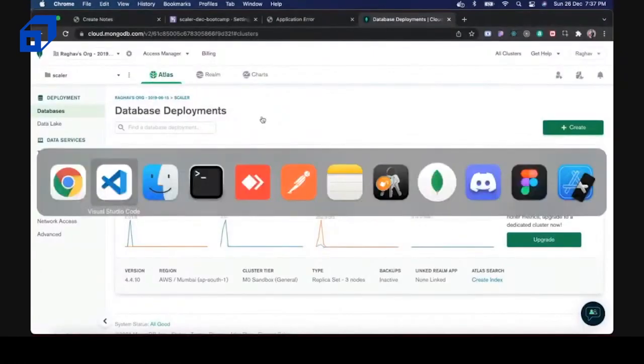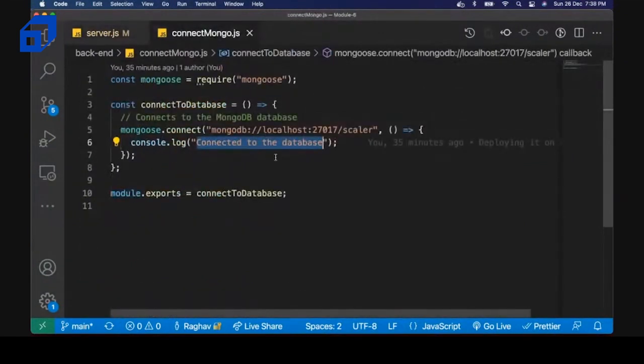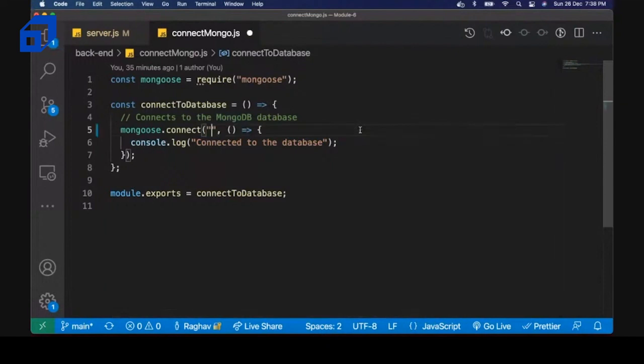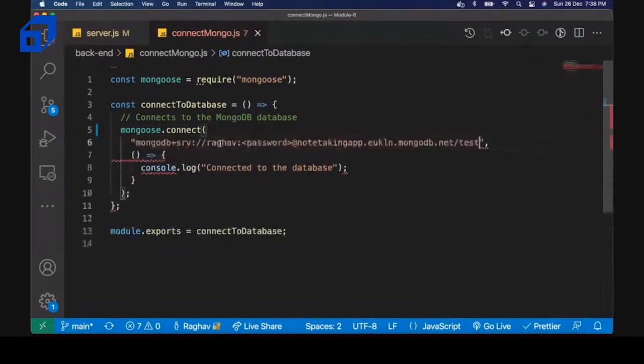Yeah, getting back to the main code that I'm using, the main module, connect mongo.js. What I will be doing is deleting this particular Mongo URI that I was using prior, as it was a local MongoDB URI. I would be pasting in this long online database URI that I will be using now.